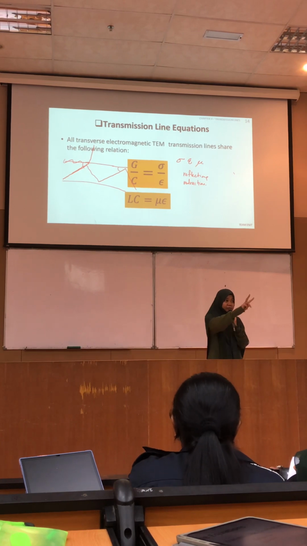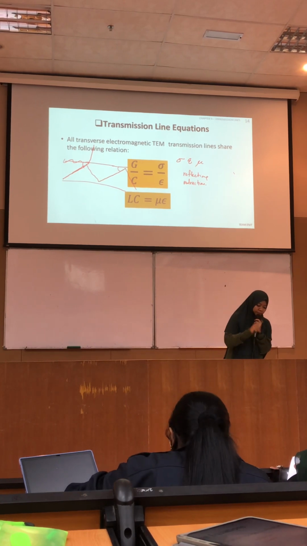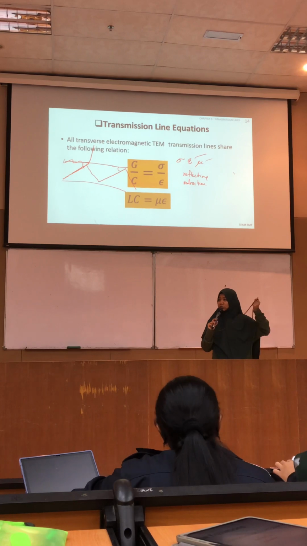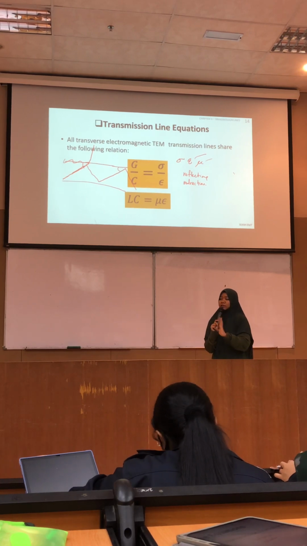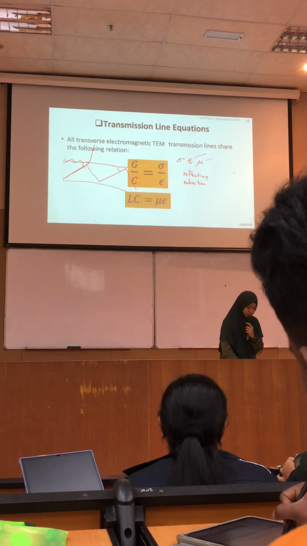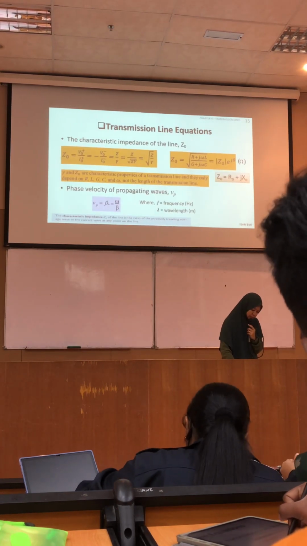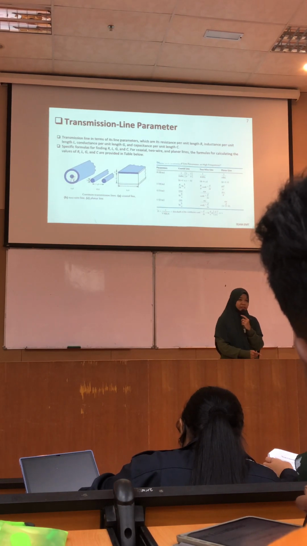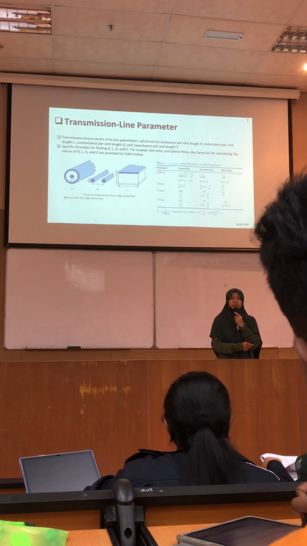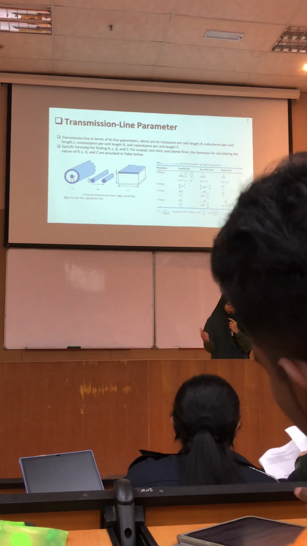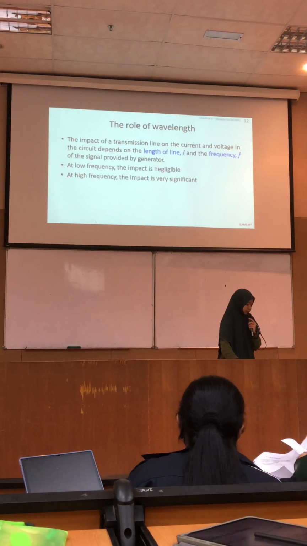This is further ahead, but I want to tell you that mu and epsilon are basically about the material itself, how to construct your transmission line. But we just use coaxial cable, that's all. It doesn't matter what is inside or what is used. Okay, this table has mu and epsilon. This is basically the parameter being used, so you just use it, no problem.